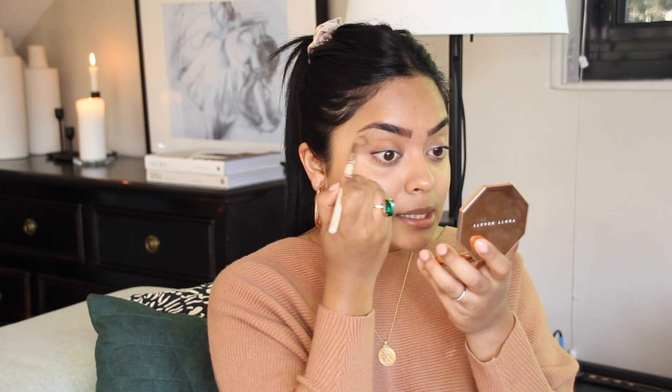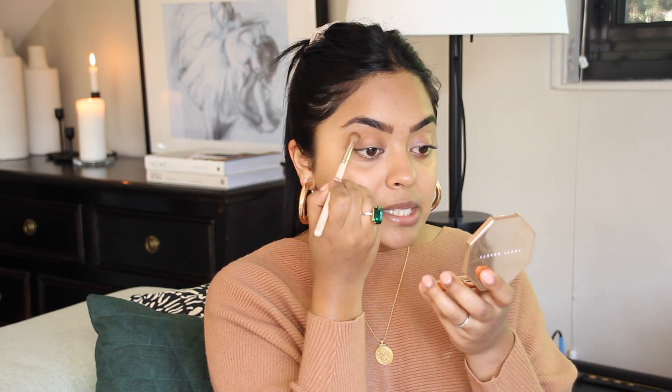Now that brows are done, I'm going in with eyeshadow. I like to start the eyes with the same bronzer I'm using on my cheekbones — into the socket of the eye — just to blend in warmth and create a bit of definition. I'm going in with the Fenty Beauty Sun Stalk'r Instant Warmth Bronzer in Private Island. It has a slight shimmer but feels mostly matte. I'm taking it on a soft blending brush — this one's by Sportsgirl — and sweeping it into the crease of the eye, blending upwards, starting on the outer edge.